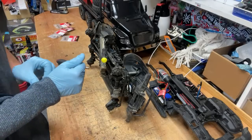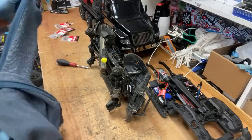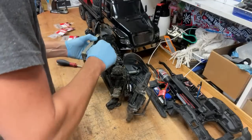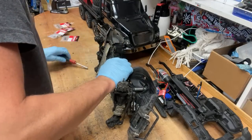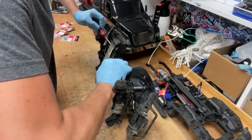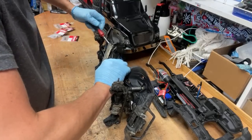Can you get FTX Canyon? Yeah, maybe. Maybe one day. There's a lot of toys that I want. You can't get them all. I do try and mix it up, but I normally get what most people want. So what do you guys want to see?